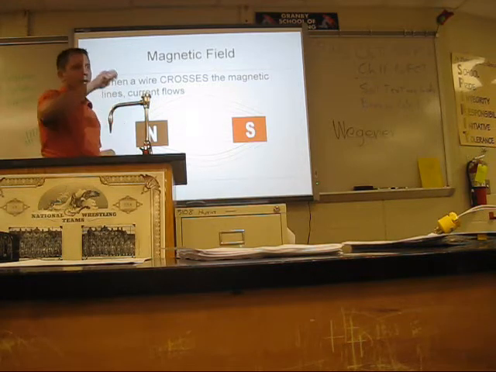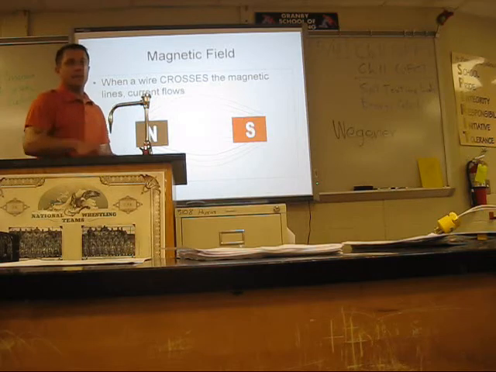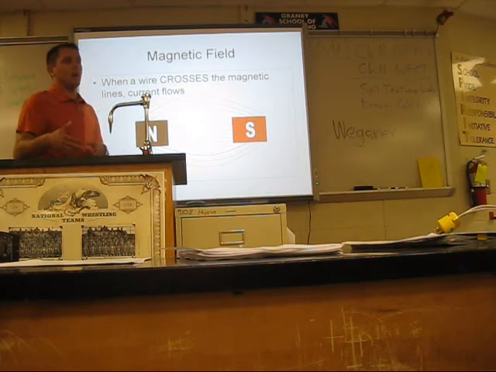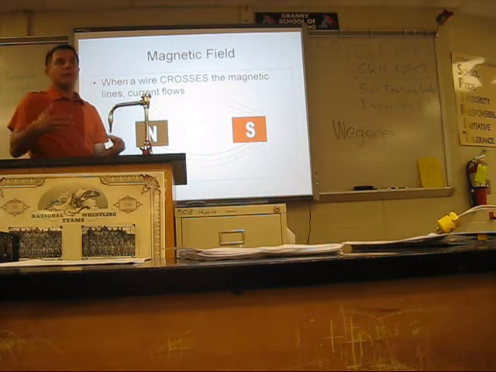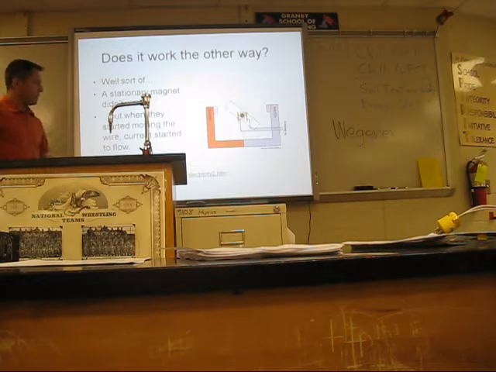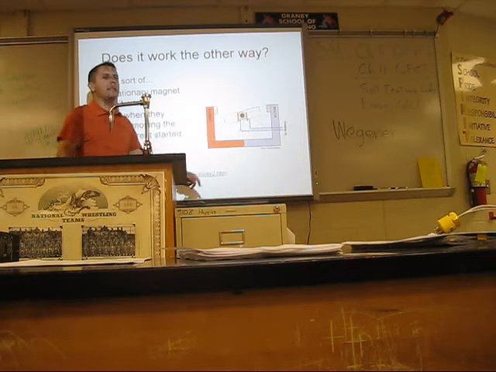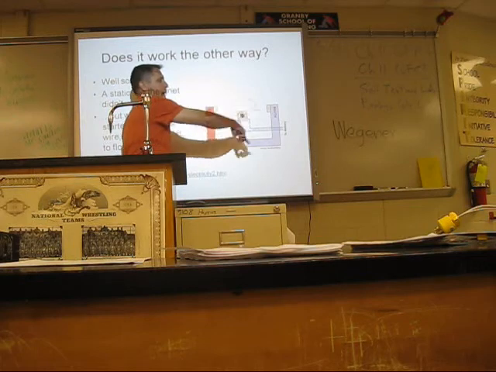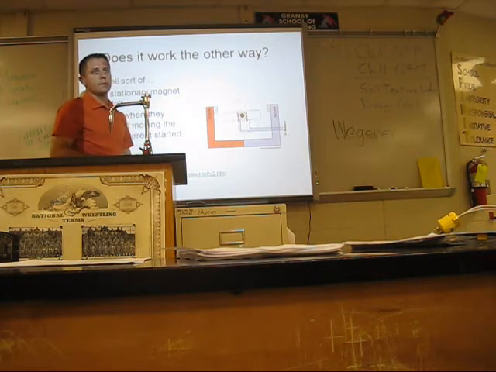Okay? So if you kept moving a wire back and forth near a magnet, you get electricity. And that's exactly how we get electricity nowadays. Okay? That idea. So just like the electric motor we had before, in the opposite way, if I have this wire and I keep spinning it in and out of a magnetic field, I can put electricity on the wire.